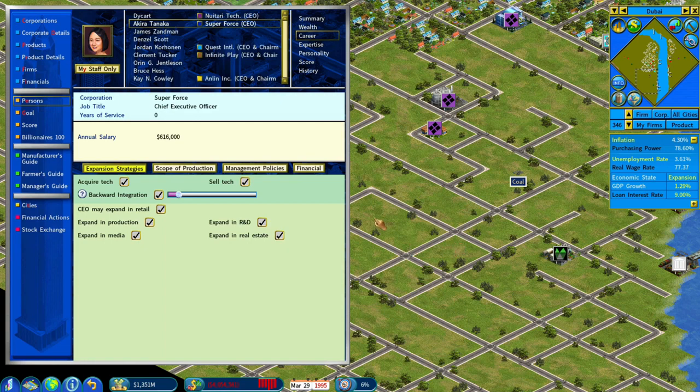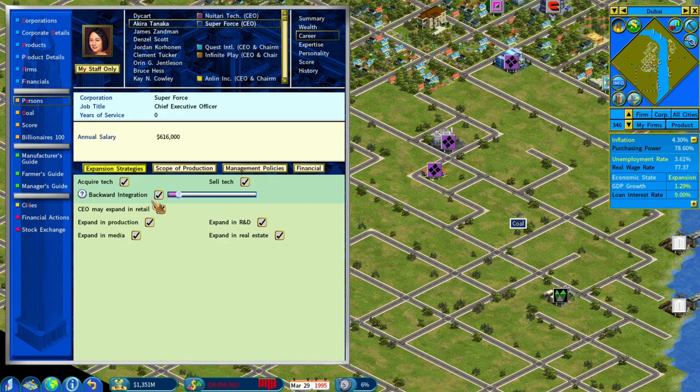So for your subsidiary control, there's a few different things that you can do in here to control the company. So right now, this company is made and it's off and running. It's doing its own thing because I've hired this CEO, and they're an AI, and they're going to do whatever they're going to do. So these options allow me more control over what I'm going to allow them to do. Okay. So one of the things I can do is set up their general settings: can they expand into retail? Can they start doing production? Can they go into media?